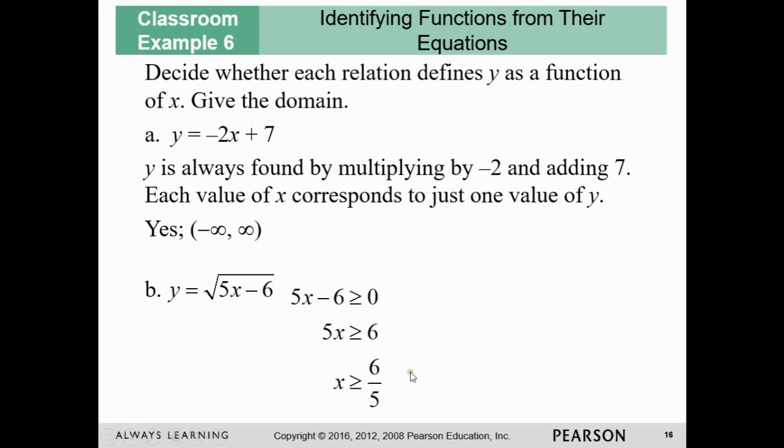Now we've got to turn it into interval notation here. So the way that we do that, since it's a greater than or equal to, we're going to put a bracket over 6/5. And since it's greater than or equal to, we go to the right, and to the right is positive infinity. So just remember, anytime you have a square root function and we're trying to find the domain of it, what we do is set the radicand greater than or equal to 0, and then solve that inequality, and then we will get the domain of that square root function. And by the way, this is a function because it's y equals, and it has some kind of argument of x.